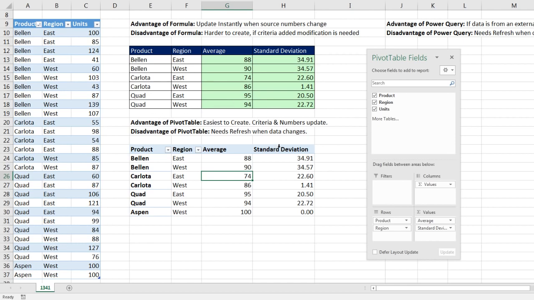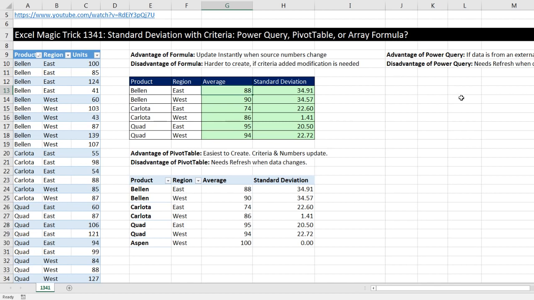these formulas down. Now, when we're using Power Query, I am going to reference this table and make our calculations. But if the data is already here, I probably would use the pivot table because it's the easiest if I didn't mind refreshing. If I didn't ever want to refresh, then I would stick with formulas. But I'm going to show you Power Query from this table here. But really, the main advantage of Power Query is if the data is coming externally. And I have lots of videos that show how to get data externally using Power Query, and it really is quite amazing. All right, let's click in a single cell.